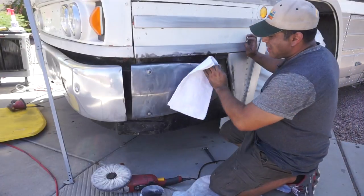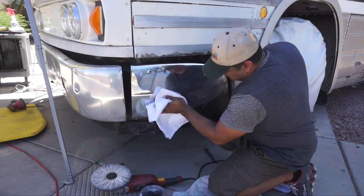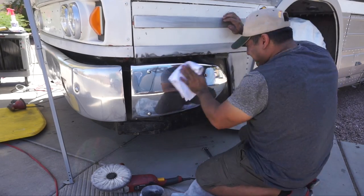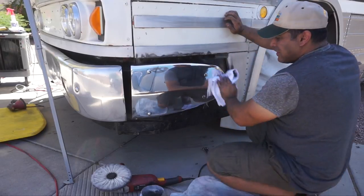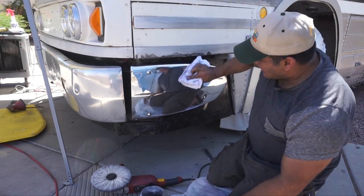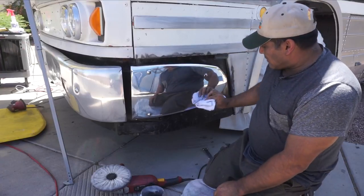We'll take it off. All right, that's with the Mother's. It looks pretty good. I think, like I said, I think they're both pretty adequate, so they both look like they do a pretty good job.